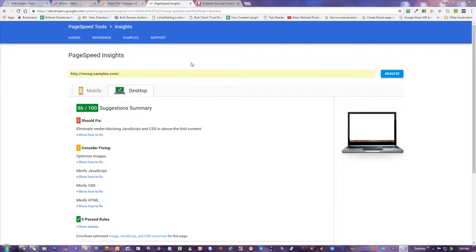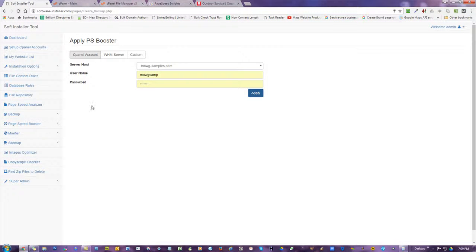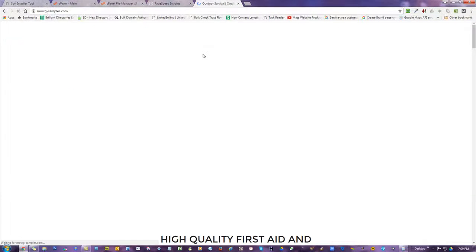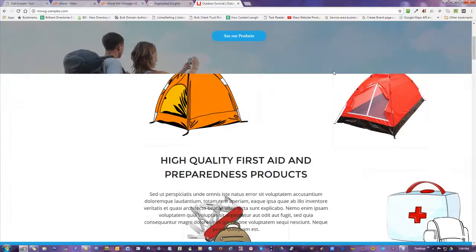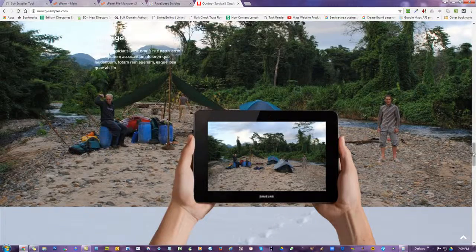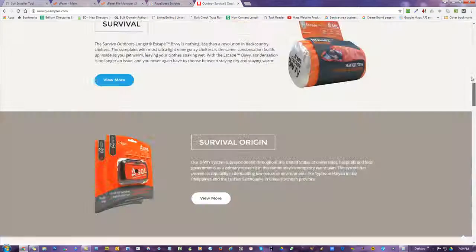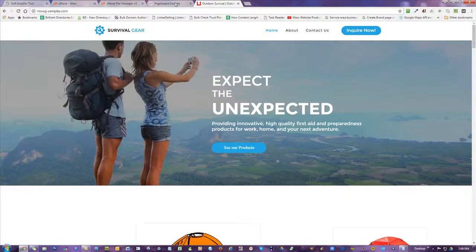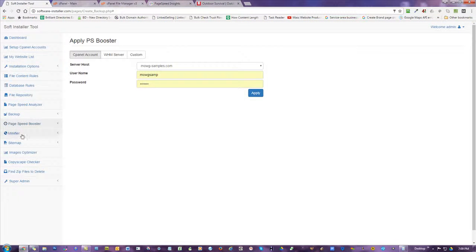Now, question is, can I do any better still? The answer is I could. Let's try something else. Let's go to the page, not just the page speed booster. And what should we do? Check the website, make sure it's still loading right and everything. Yeah, it is. Everything's cool. Just checking. Again, this is why we do backups, just to make sure. All right, let's see the next thing we can do.